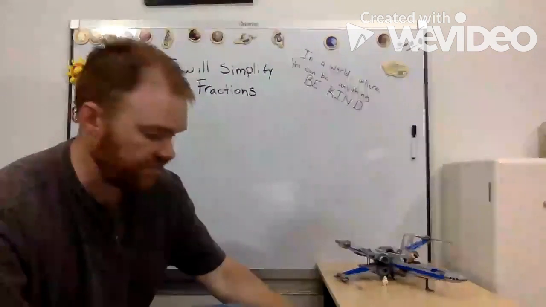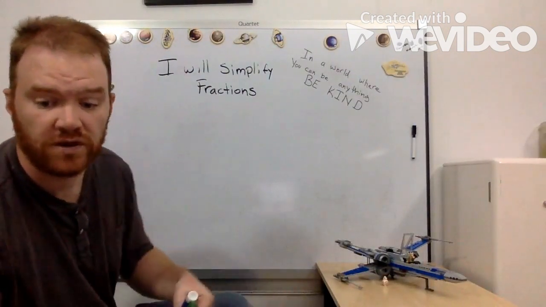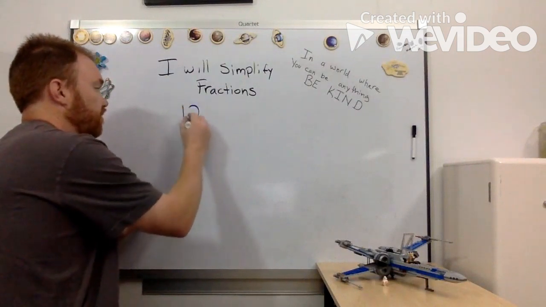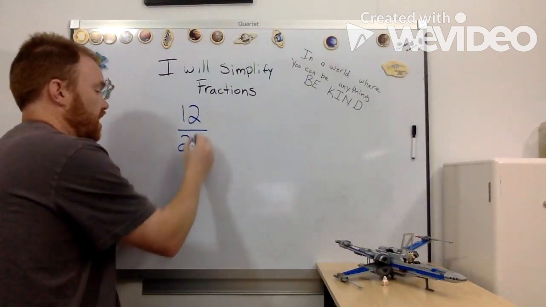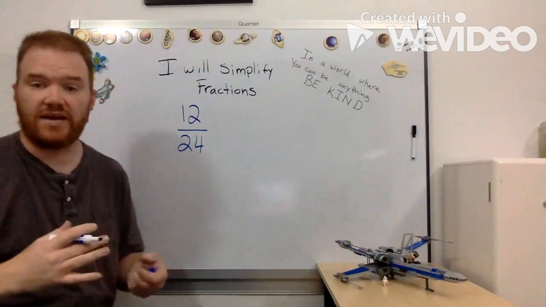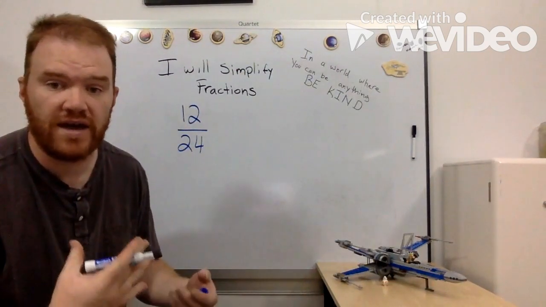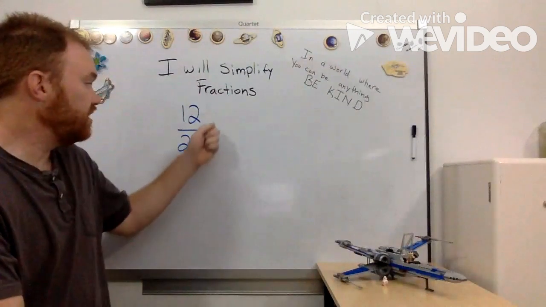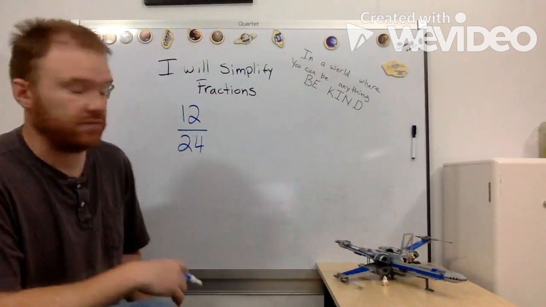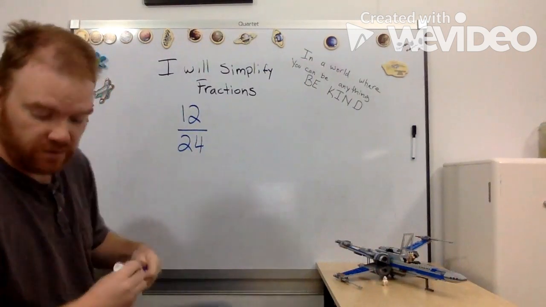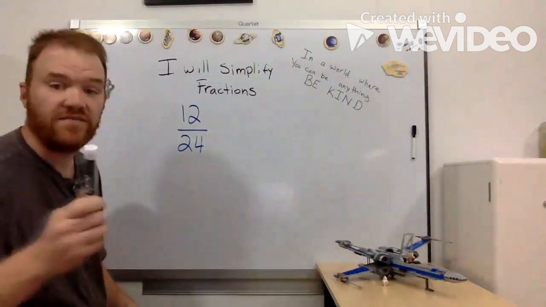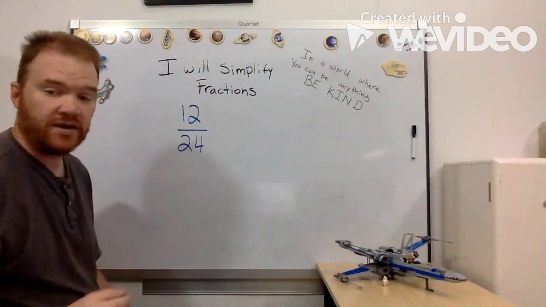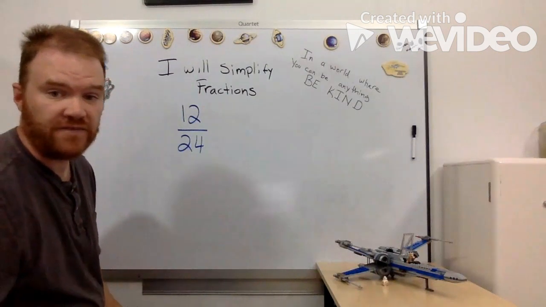So let's go through the first example, and I'm going to use that 12/24. Okay. So I have 12/24. And since that isn't something that we really understand, I want to make it a little bit easier for us to understand. So I need to simplify this fraction. In order to do that, I want to get the factors of my numerator and denominator, and I want to look for my greatest common factor.